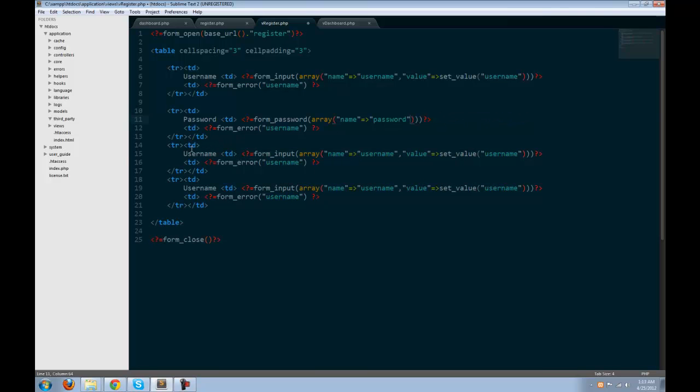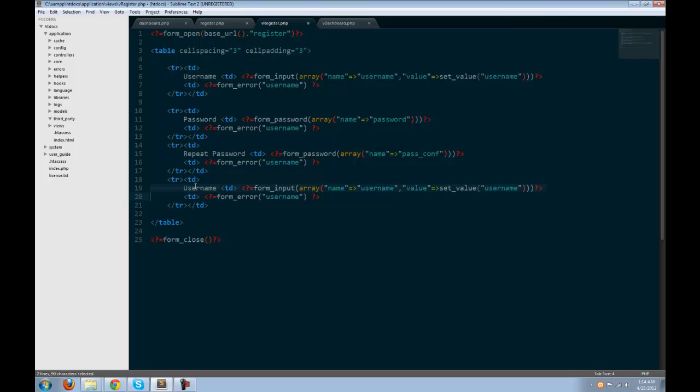And same thing with this. We'll put repeat password, and we'll put this one to form password, and the name will be pass_conf for password confirm, and we don't need anything else in here.